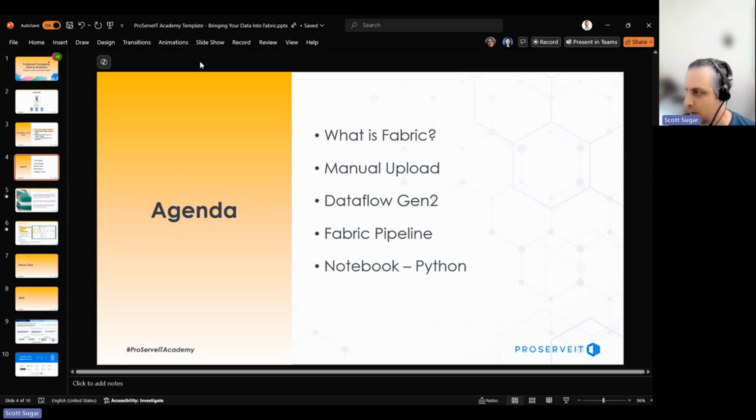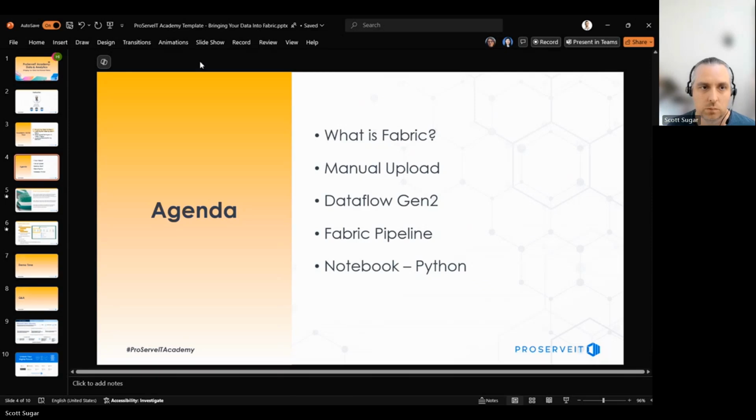Then we're going to be looking at a Fabric pipeline, which is essentially, if anyone's ever played with Azure Data Factory, going to look very similar to that and gives you a little more control over certain aspects and a little more types of activities than a data flow will allow. And then we'll get into the final version, which is a notebook. I'm going very basic and easy with this notebook, but trying to give you a feel for what's possible there, because at that point you're getting into pro code. So you're coding, and possibilities are endless at that point, especially given the number of Python modules available to retrieve data from pretty much anything. Any questions about the agenda before I keep strolling along?